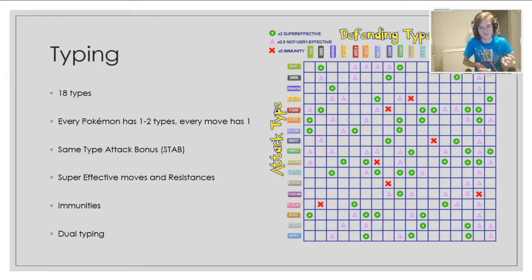For instance, if you use a fire-type move into a water-type Pokemon, you could probably guess it's not going to do as much damage. Also, if you're a fire-type Pokemon and you use a fire-type move, you get what's called a same-type attack bonus, otherwise known as STAB, sounds catchier, which gives you just a small boost to your damage output. Certain typings even go so far as to be immune to other types. For instance, if you're a ghost type, nobody can use normal type or fighting type moves against you, just no damage whatsoever. You can try as much as you want, it's not going to work.